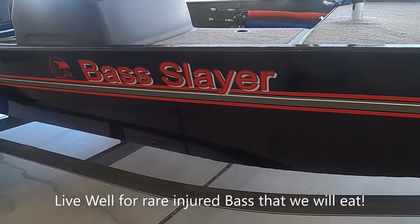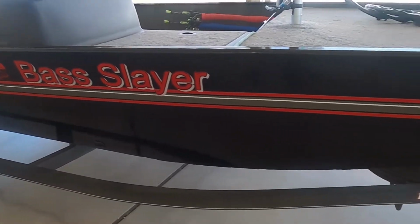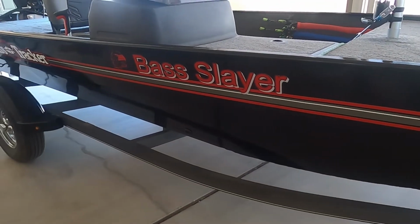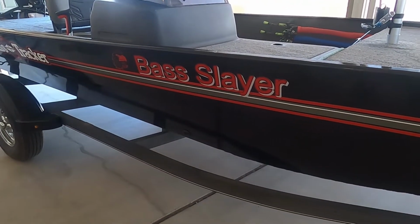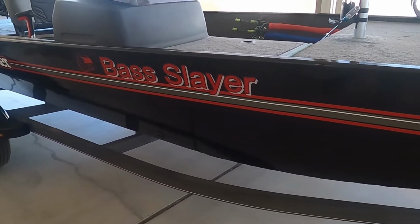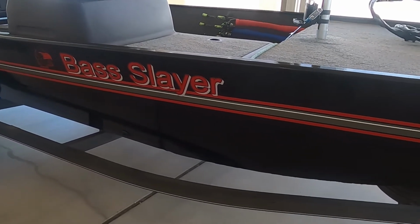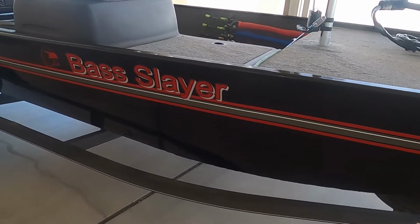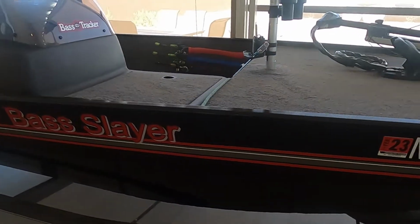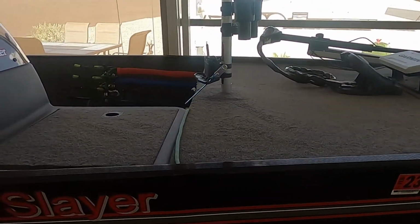This is what we call our Desert Bass Slayer assault vehicle. It's a Bass Tracker Classic XL. Sandy wanted black and I wanted red, but we decided black was good, and I actually like black if it's nice and shiny. It's 16.5 feet, can carry 4 people, but it's great with 2. Let me go over some of the stuff we've pimped out this boat with. It's beautiful. We love it.